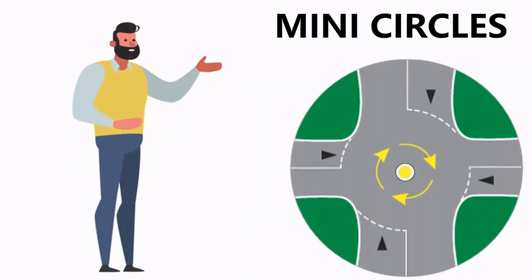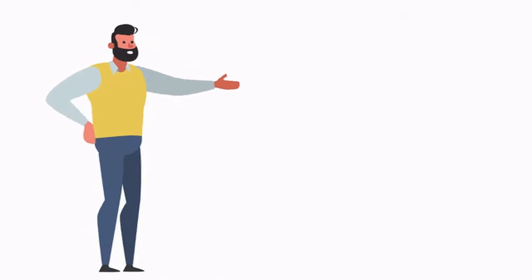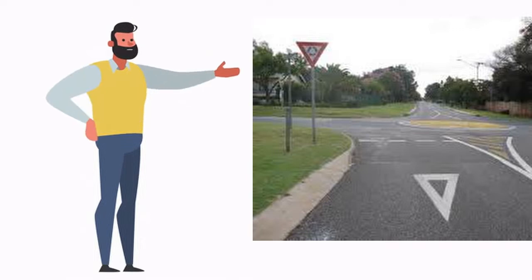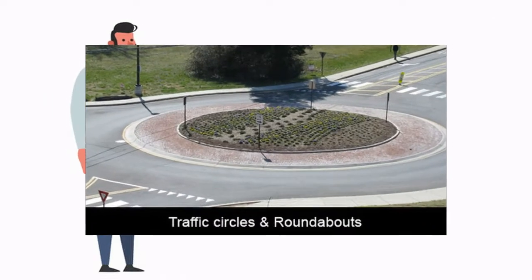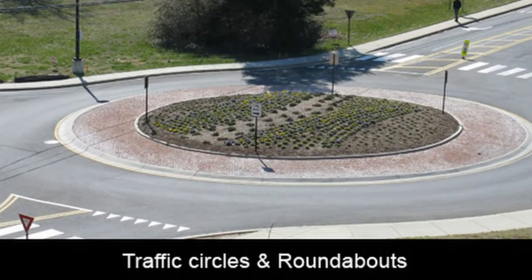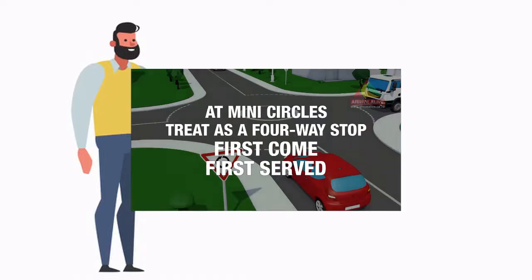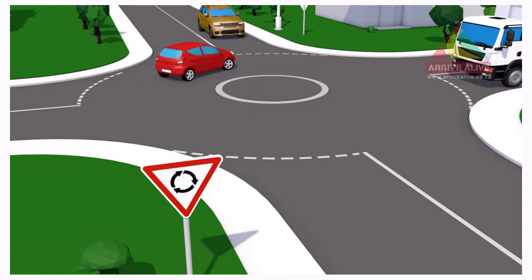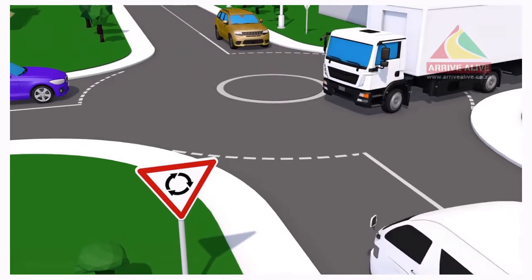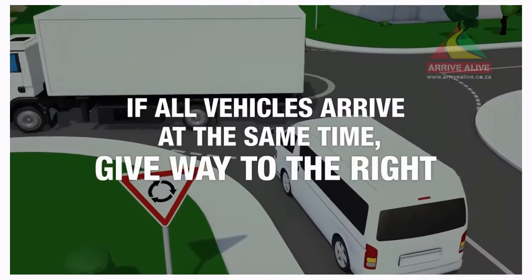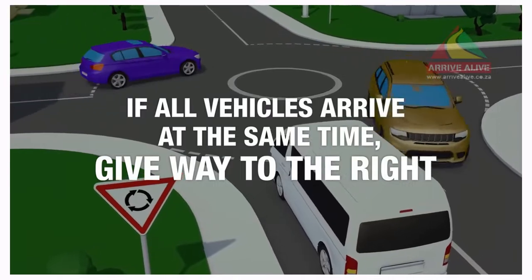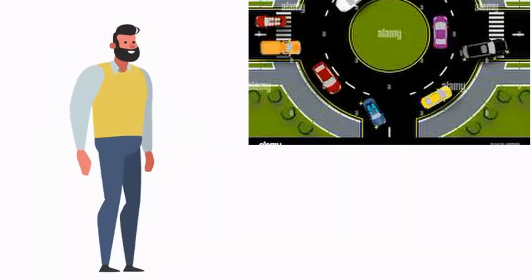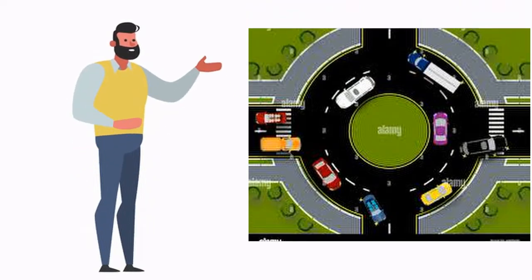First we will start with the mini traffic circle. A mini circle is identified by broken yield lines at the approach, and a small island hump in the middle of the intersection which the driver must go around and not drive over. Essentially, a mini circle is much like a four-way stop. A dead stop is not required, but a slow approach, ensuring the circle is free of traffic before proceeding, is safest.